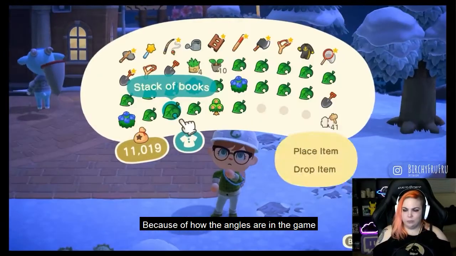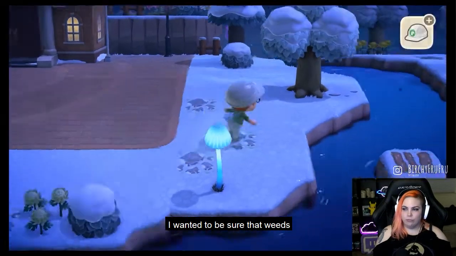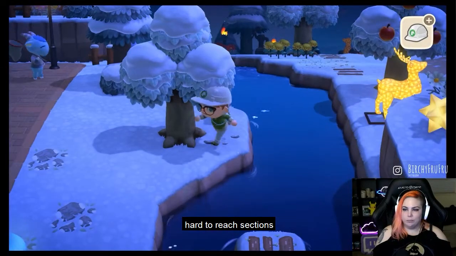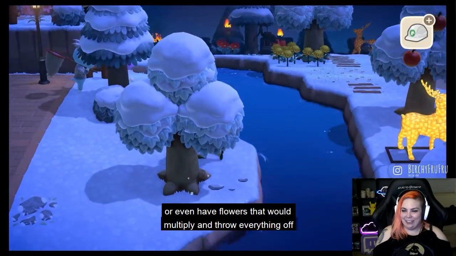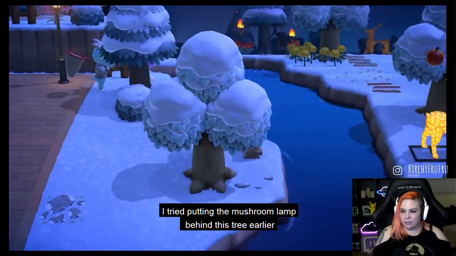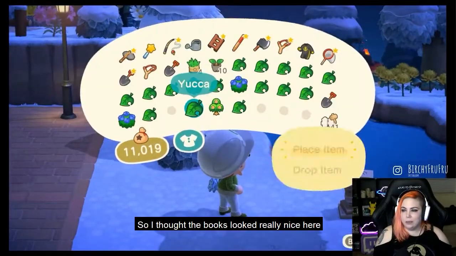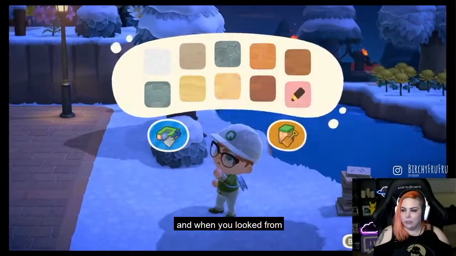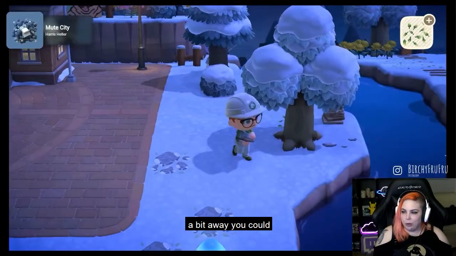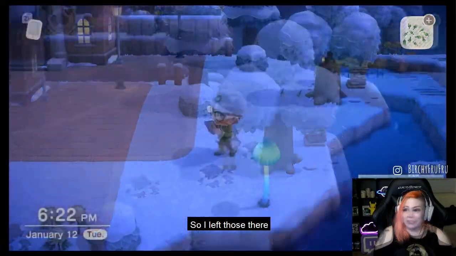Because of how the angles are in the game and where the trees are, I wanted to be sure that weeds weren't going to grow in certain hard to reach sections, or even have flowers that would multiply and throw everything off. I tried putting the mushroom lamp behind this tree earlier, but it wasn't very visible, so I thought the books looked really nice here, and when you looked from a bit away, you could tell they were a stack of books. So I left those there.